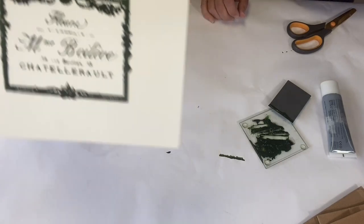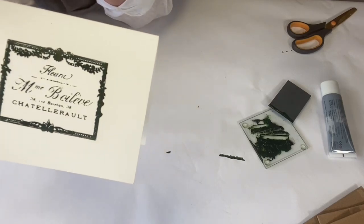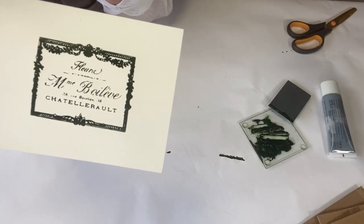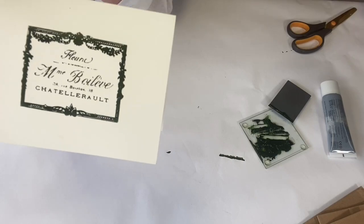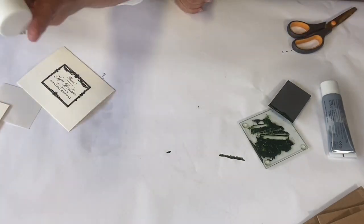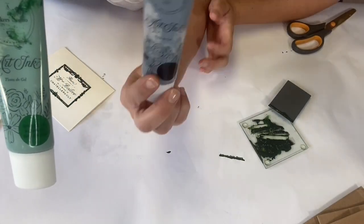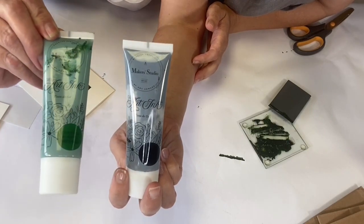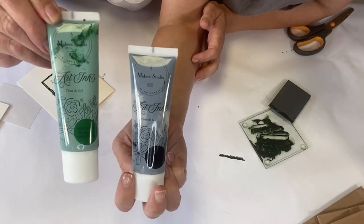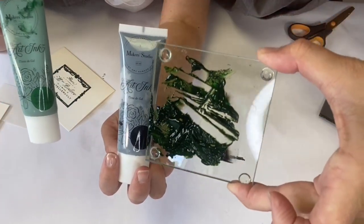So cute. Love that. And one thing that we were talking about is creating this green that is a combination. Let's just show everybody one more time. It is a combo of the grass is always greener, and that's why I can't find it. It's backwards. Can't never could. So just adding black to the green can give you this beautiful dark green.